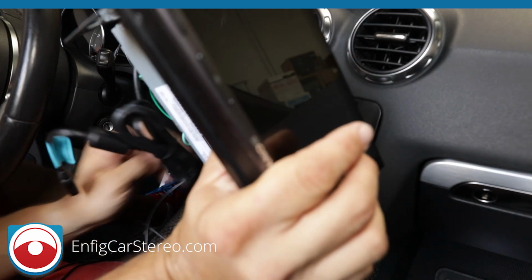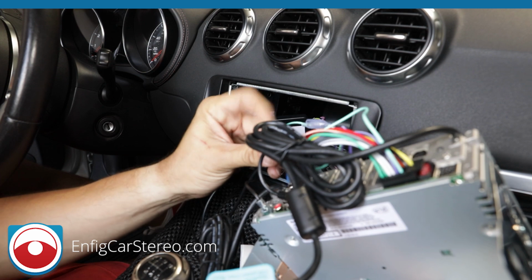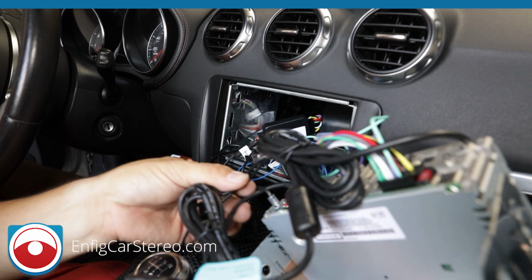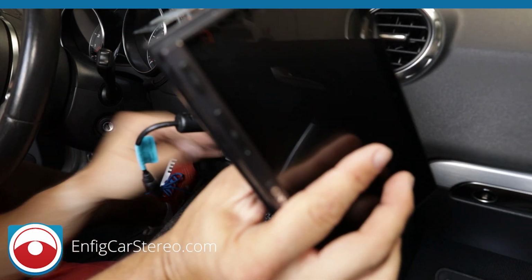So now we're going to shove all this back in here. What I would do to this connector, I usually tie them to something. Actually USB, because USB doesn't come out. Get electrical tape and tie them here, so that way they don't fall out. Alright. Now everything's plugged in, make sure everything's out of the way.